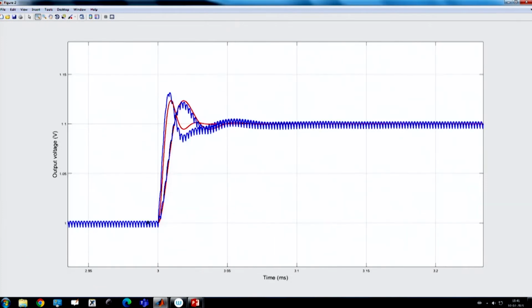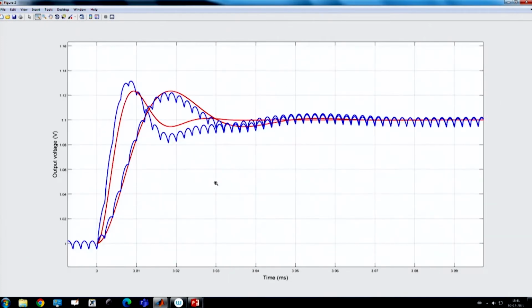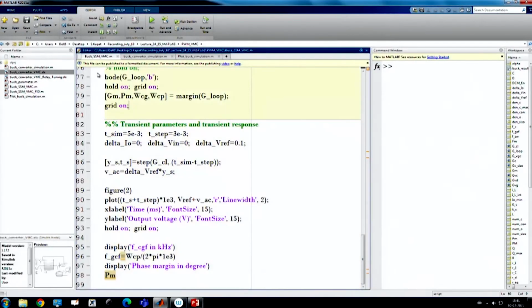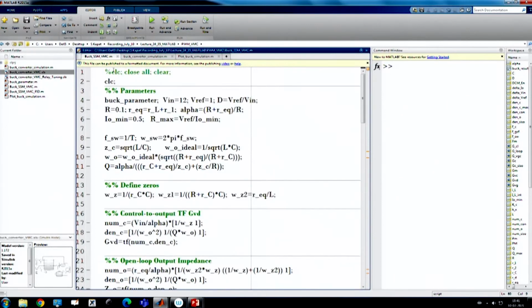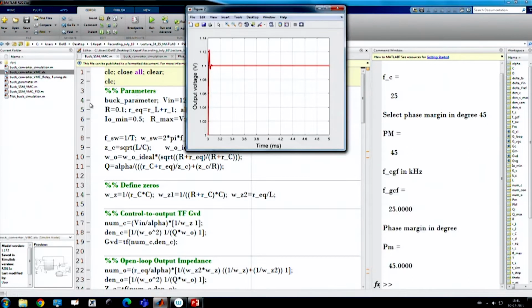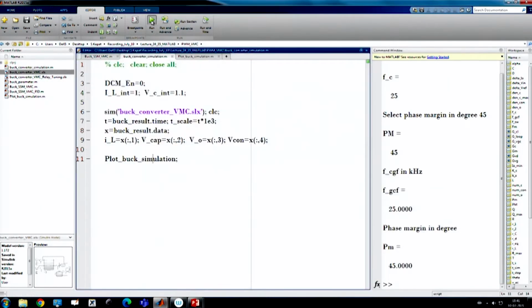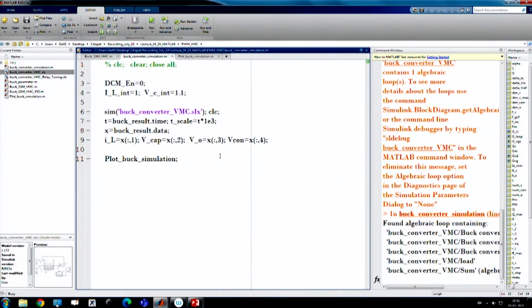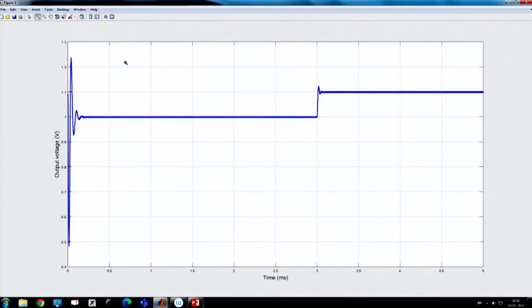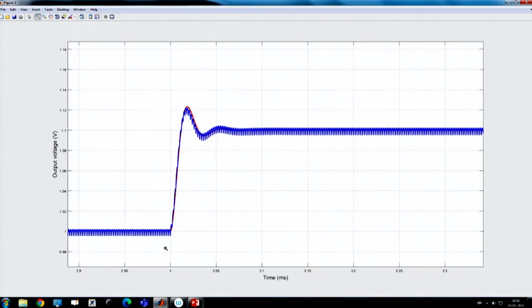It looks like now in the second case they are matching somewhat reasonably. So, we are setting 25 kilohertz, 45 degree phase margin, and this is the response, and if we do the actual switch simulation, they are matching somewhat accurately, not exactly, but reasonably.